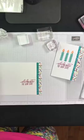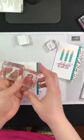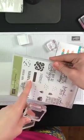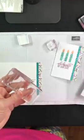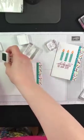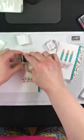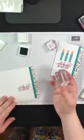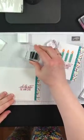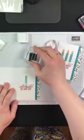Okay, so the candles, there are 3 different stamps for the candles. There's the stripes, the polka dots, and then the solid stamp. So I'm going to stamp the solid stamp and then the design over it. I'm using Pool Party, which is the lighter blue in the set. The first one I'm going to do right in the center, and then I'm going to do one on either side.